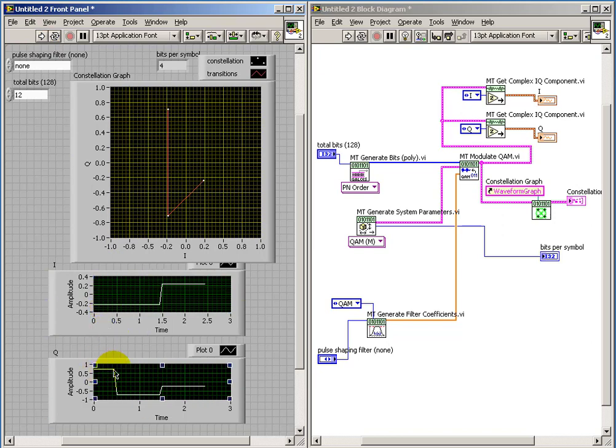And as you start to compare the time domain plots, you can see how the I and the Q components are mapped in this constellation plot. So the white dot tells you where the symbol is located, and the red trace shows the transition from one symbol to the next. So I think it'd be worthwhile, you could look at a relatively small number of bits first and just try to correlate what you see between the time domain plot and the constellation plot.